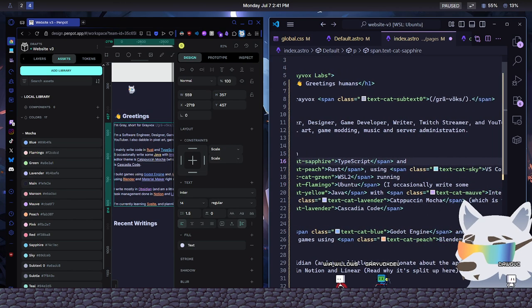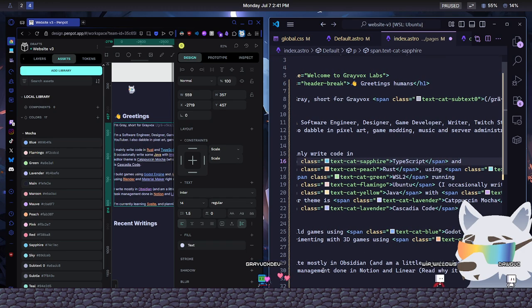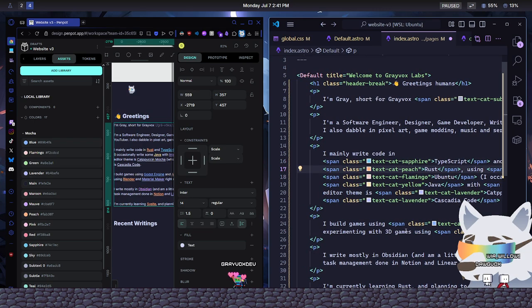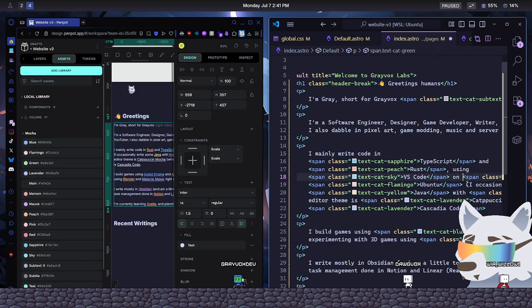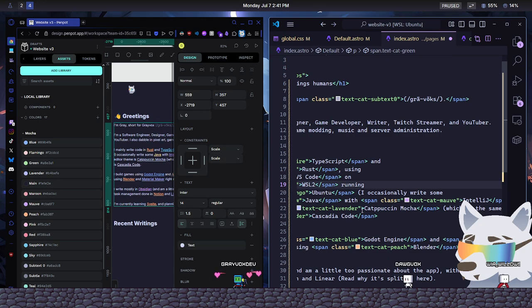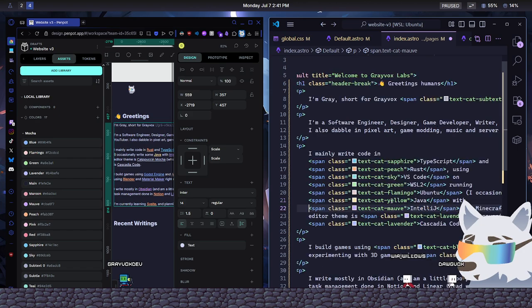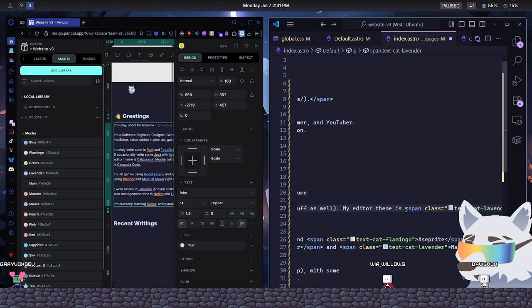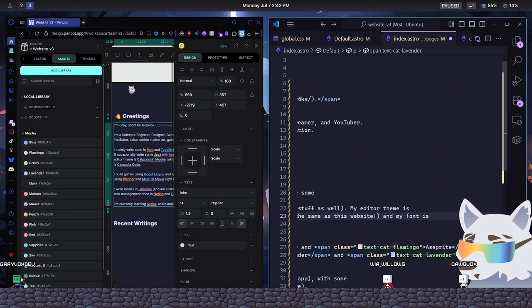Might actually be easier to read. The theme is okay, so some people might be aggravated by this, but this is like 10 times easier to read now.